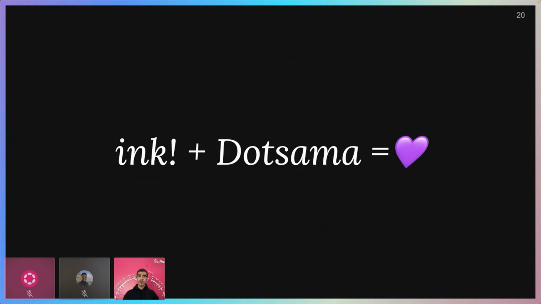All right, so where does Ink! and I guess smart contracting in general fit into the Kusama ecosystem? So we see it as there's probably three main use cases that you can think about. The first one is, in the context of Polkadot, these application-specific blockchains are called parachains. And you can have a parachain that's dedicated for smart contracting. So you can think of it sort of like Ethereum. Ethereum is dedicated to running smart contracts. So you can have a similar style of parachain in the Kusama ecosystem.